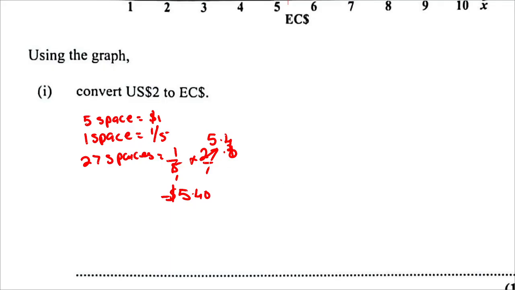And that is how you would do this. This is how, not just this question, but in graphs in general, when you want to find out a value, you say how much 5 spaces, the 5 spaces equals to what unit. So 1 to 2, the difference between 1 and 2 is only $1. So you know 5 spaces stands for $1, and you want to find out how many spaces. Right? But yes, that's how you would do this question.